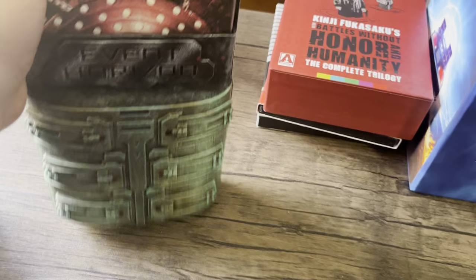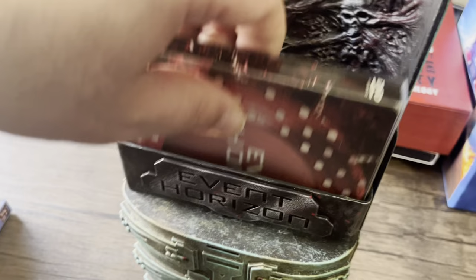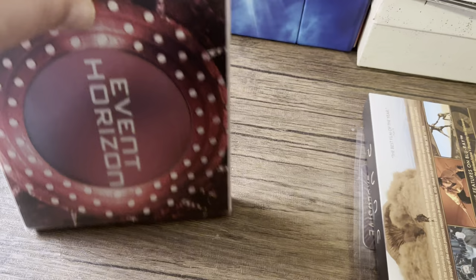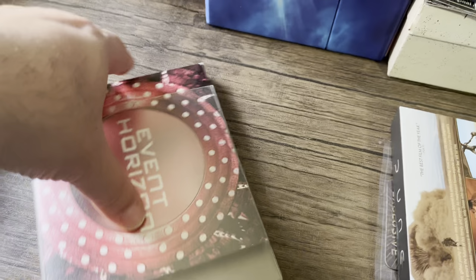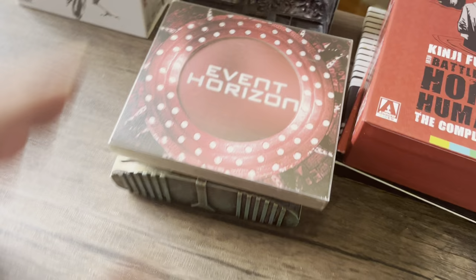I showed this to you guys the last time. This is a DVD set that opens up like that, all right? And it contains a little CD-sized box with... I have no idea. Does it slide out? It might just slide out. Yeah, that slides out. But I don't need this. The film has since been released on remastered Blu-ray and 4K, so I won't be needing that.